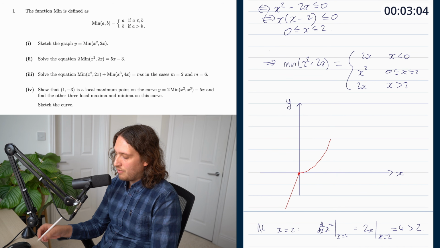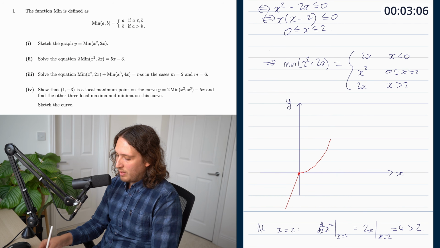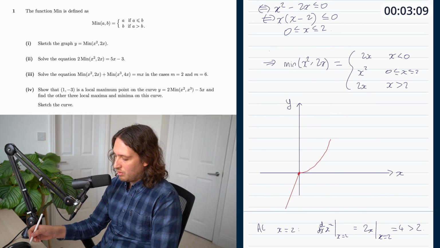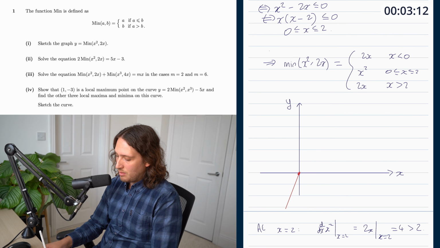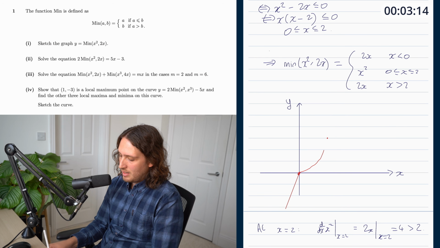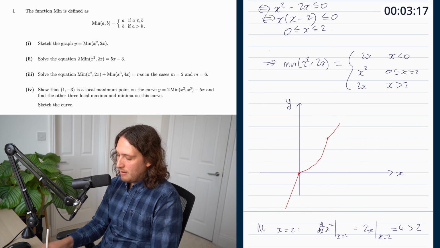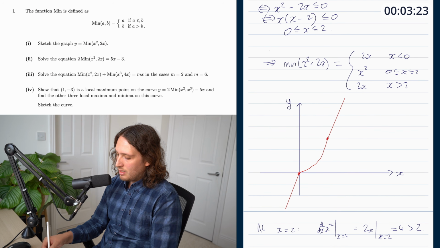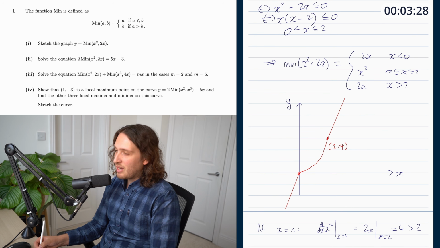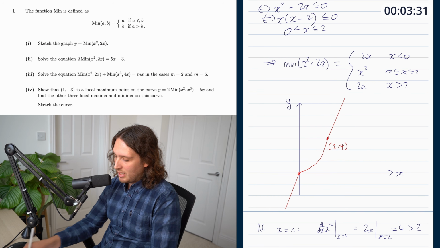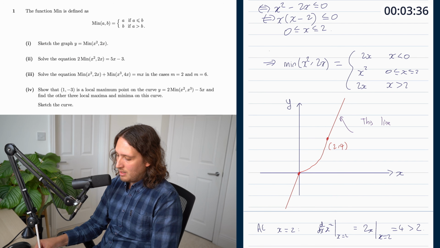So I know that the graph should actually become flatter at that point, and therefore I'm going to slightly modify how I've drawn it so that it looks a little bit steeper by there. So that's meant to be a gradient of about 4, and then it flattens again, and that should obviously be parallel to that stretch. So that there is the point (2, 4). And because my graph is not completely convincing, I'm going to include a written remark for the marker, which is that this line is flatter than the curve at the changeover.